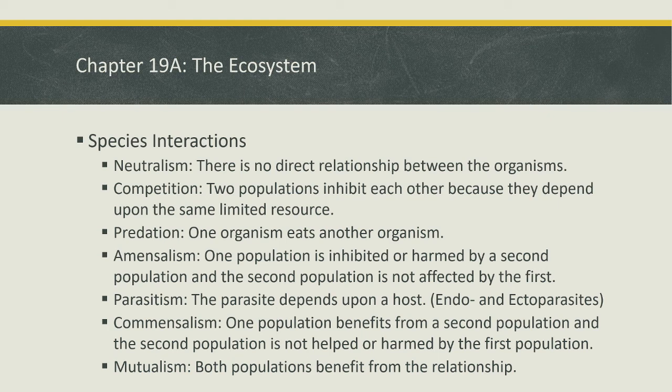And then mutualism, where both populations benefit from the relationship. So mutualism could be something like the bacteria that live in your digestive tract. The bacteria get a food source, you get enhanced digestion. Or it might be something like a variety of species, whether it be crocodiles or different types of ungulates, that have different bird species that live on them, where the bird species eat insects off of the cattle or out of the crocodile's mouth. The bird benefits because it gets food, and the animal benefits because insects that would be either annoying or would harm the animal are getting eaten, and thus they're helped out like that. So a variety of things that demonstrate mutualism.